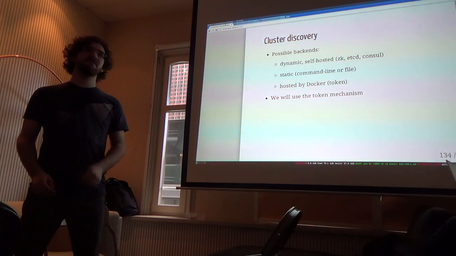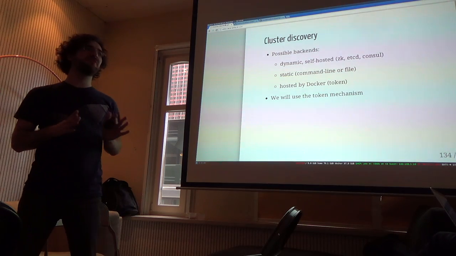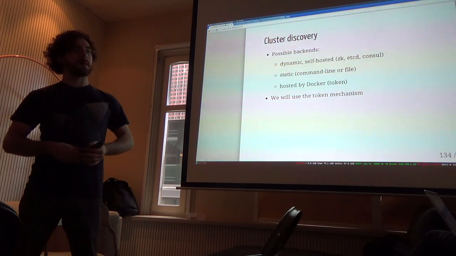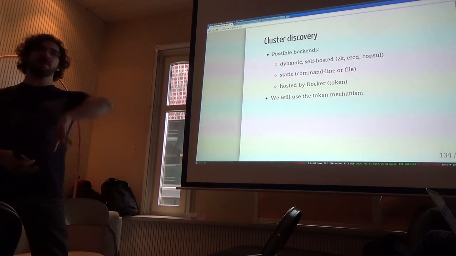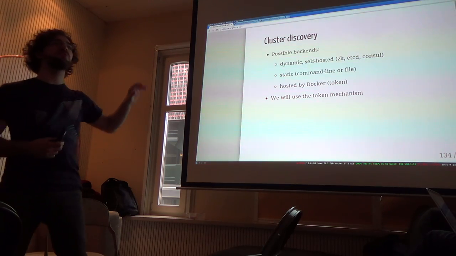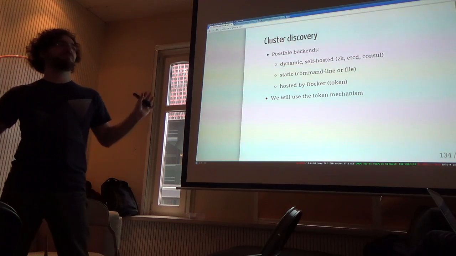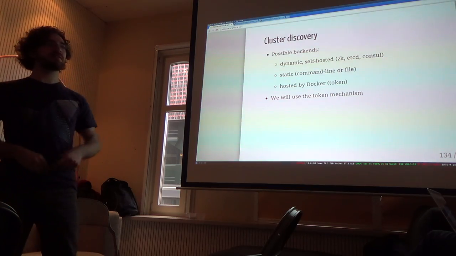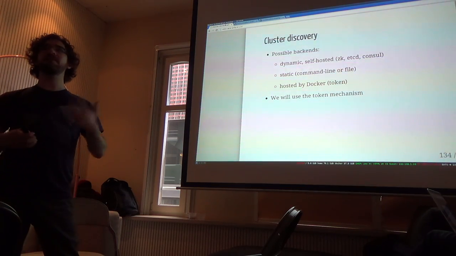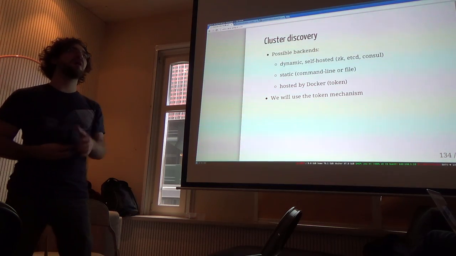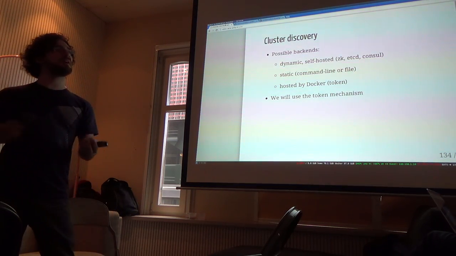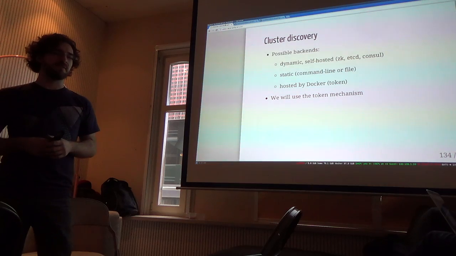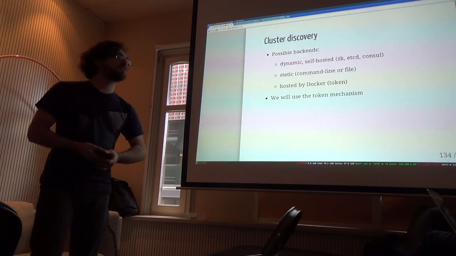Zookeeper's advantage is that it's really solid, and it's really great for physical machines. Again, just my point of view, but you can see that it was made for physical machines because it's like, okay, this is my 5-node Zookeeper cluster, and if you want to add a node or remove a node, it's like, no. You have to reconfigure everything, and it's really a pain. While with etcd and Consul, it's like, yeah, sure, join the cluster and leave the cluster, and it was built in the protocol from the very beginning. So when you are with cloud machines and scaling up and down and regenerating machines is part of everyday ops, Zookeeper becomes really a huge pain, and the others work better.